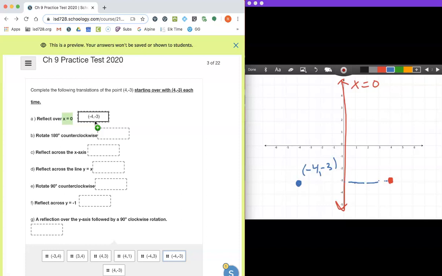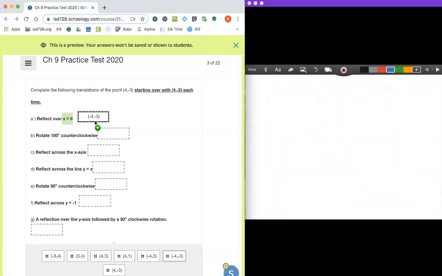The rule for that would have been to take the x, y, and then just change the x, the opposite of x, and keep y the same. Either way, I could have done the same thing. I could have done this with a picture or without. I'll come back to the graph in a second, but I'm going to go through these with the rules because that might be a little nicer for us since we may not have graph paper tomorrow when we take the real test.